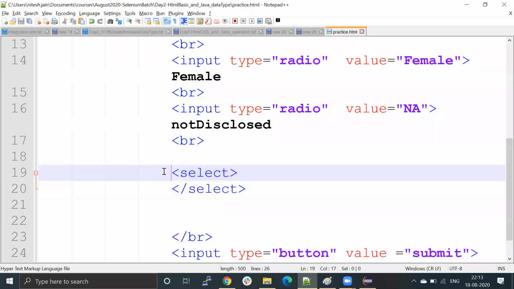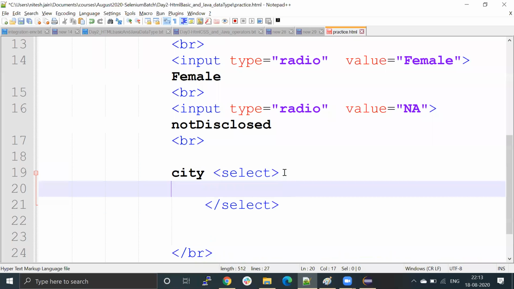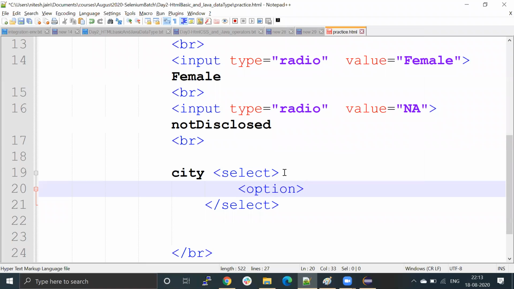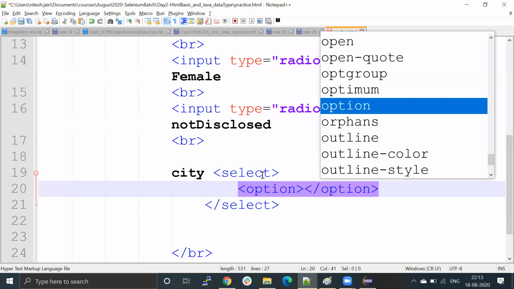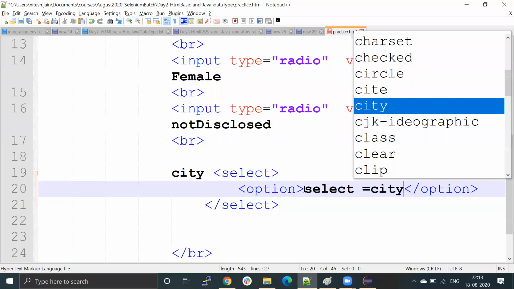This is particularly for selecting city, and this select tag is started here and ends here, but you have to put the options. So the tag for putting the option is actually option only. You have to start with the option and you have to end with the option, and then you can put your options. So here if I write, select city will be my first option.